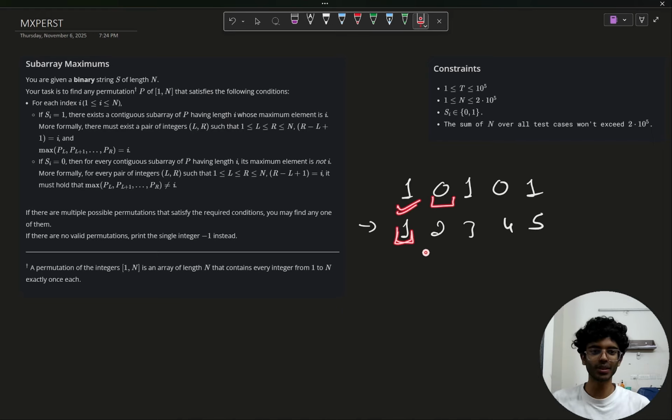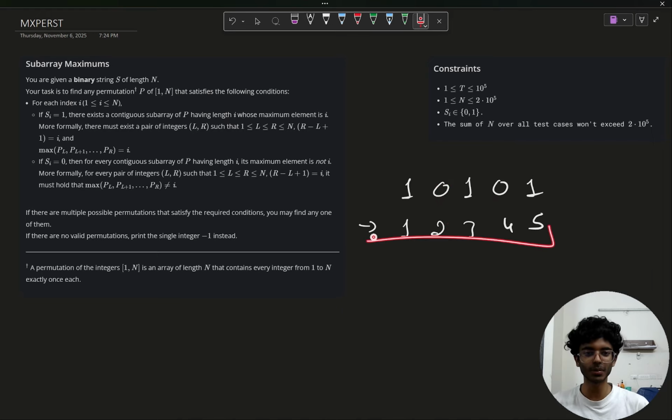Over here, we have S of 2 equal to 0, so there must not be any subarray whose maximum element is 2, but there is. So this condition is not being satisfied by this permutation, so this is not a valid permutation. And ultimately, we need to print a valid permutation which satisfies these two conditions for all I, and if no such valid permutation exists, then we need to simply print -1.